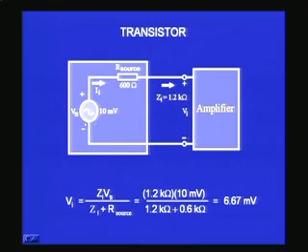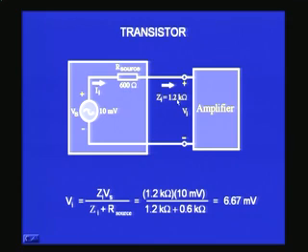Now I have here a signal source which has got a 10 millivolt amplitude signal coming, and the R source or the sense that I use is about 600 ohms, and the input resistance is 1.2 kilo ohms. Now we have to find out what is the actual voltage which will appear across the input terminals of the amplifier. You know the voltage source Vs is now going to be divided by two resistors coming in series. One is the source resistance Rs, which is usually around 600 ohms, and the input resistance of the amplifier, which is given in this case to be 1.2 kilo ohms.